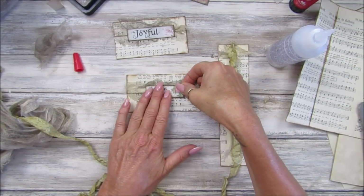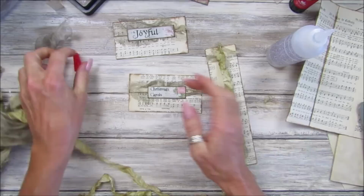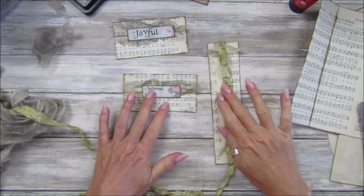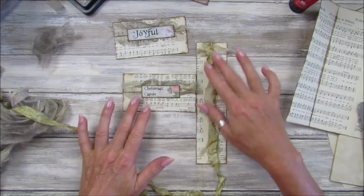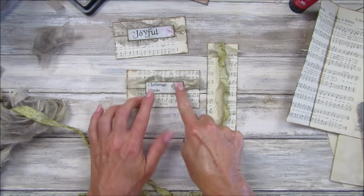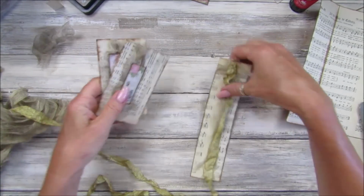And then we'll have Christmas carols. Christmas carols goes well because we've got music paper, so that works well together. Pop the lid on there. So what I'm going to do is pop this, sew down through here and just wrinkle that up a little bit, and then I'm going to go around the outside of these and around the outside of the little words there. So I will be 2 seconds.